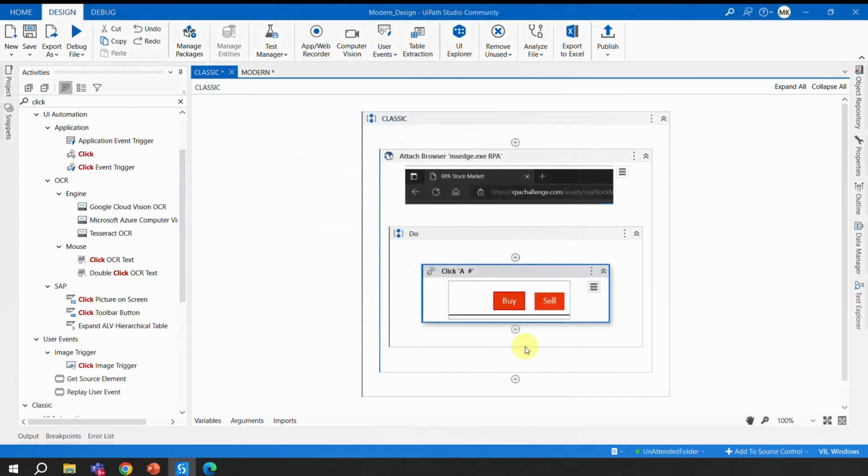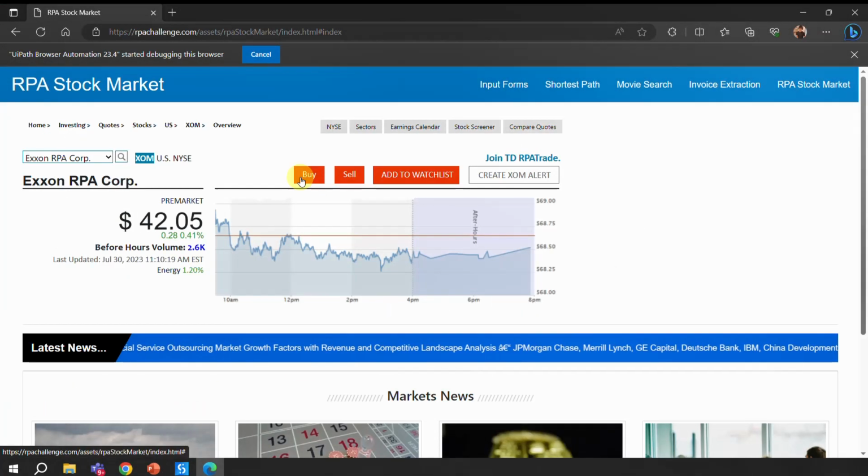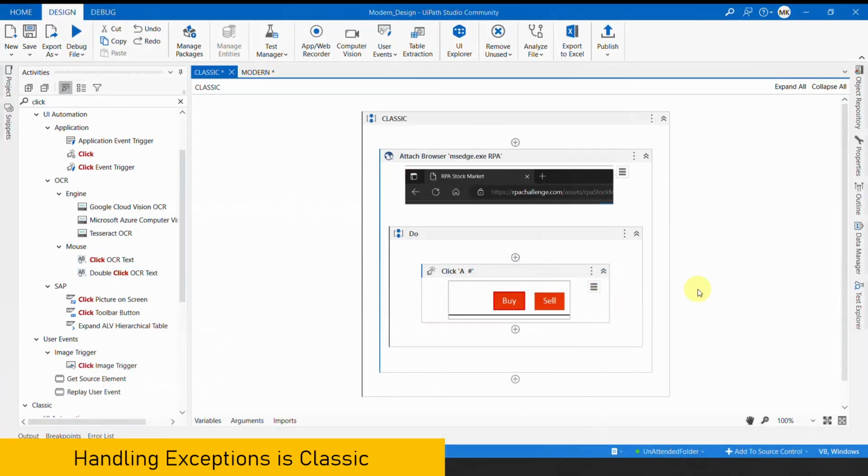Okay, now let's say sometimes this buy button is not available on the screen and it gets into some exceptions. At the same time, you have to handle that exception and make sure that your automation does not break, right? So what do we do as a developer?